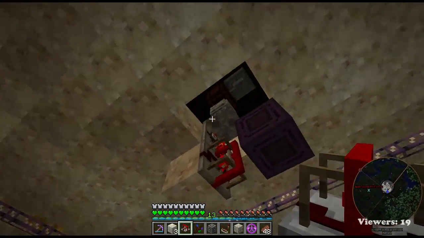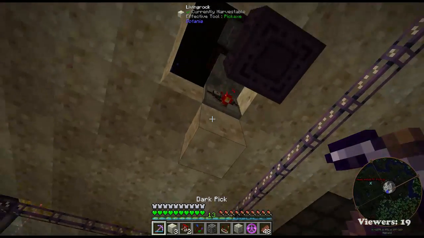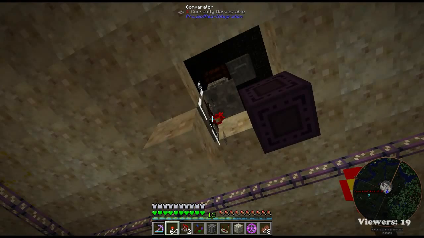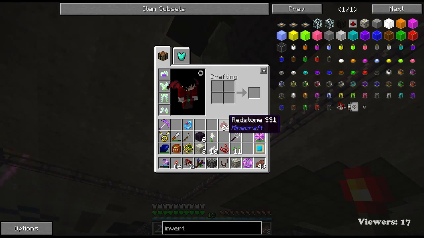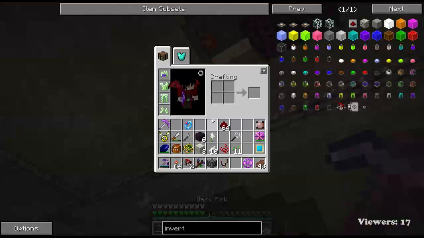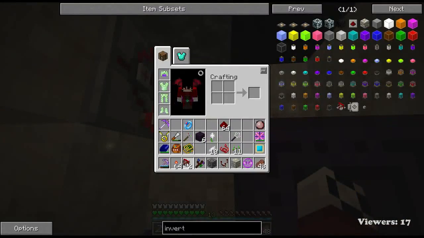We can't do like this, can we? No. Okay. Would it turn this off though? No. Yeah. Just a second here. So basically I gotta get the signal from this to go to there. Inverted. Cool. Here's the inverter.